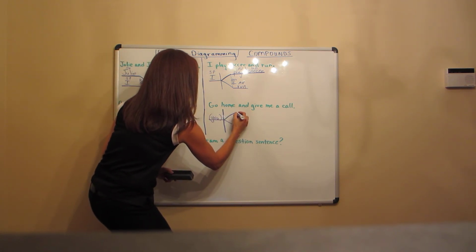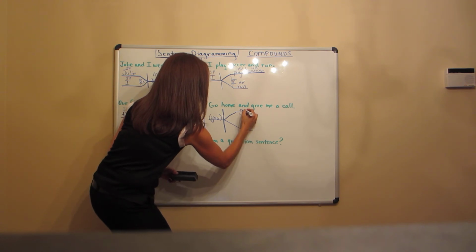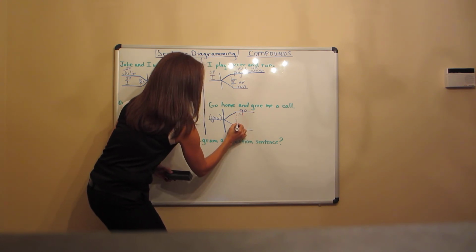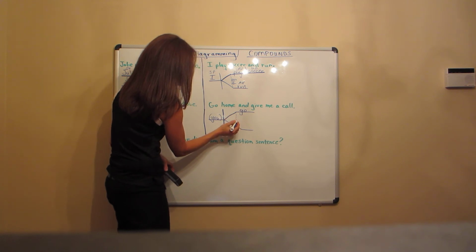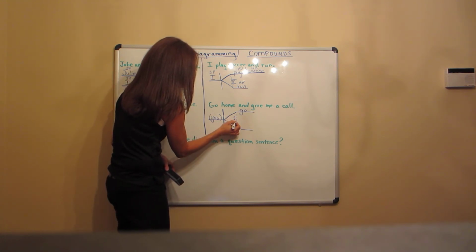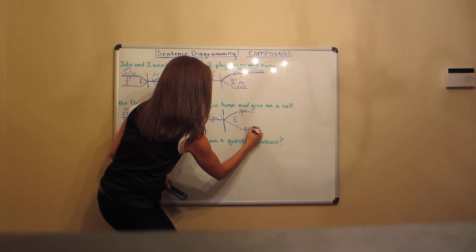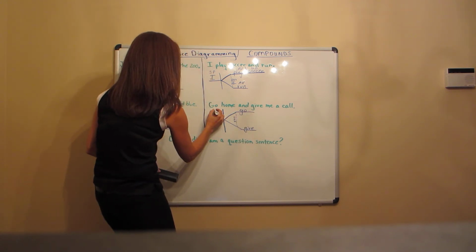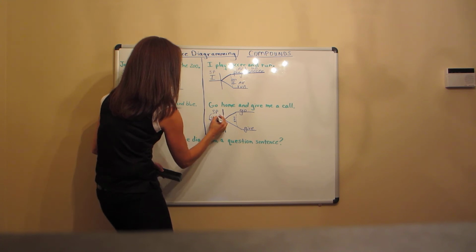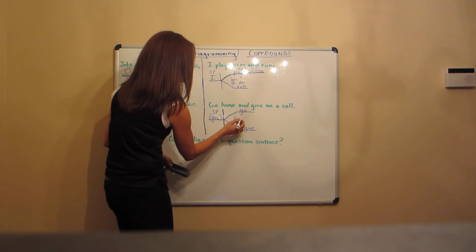You what? You go. Connect the lines with dotted lines, and you put and, which is your conjunction. You go and give. Okay? You understood is your subject pronoun, and is a conjunction.